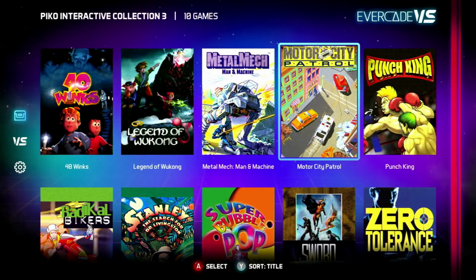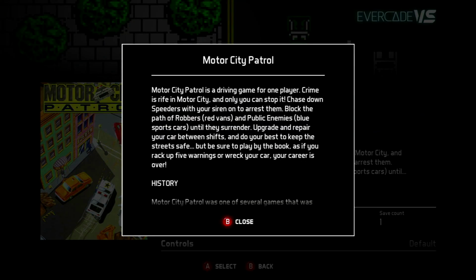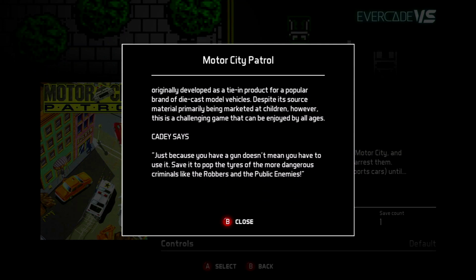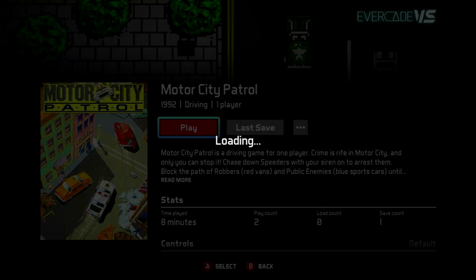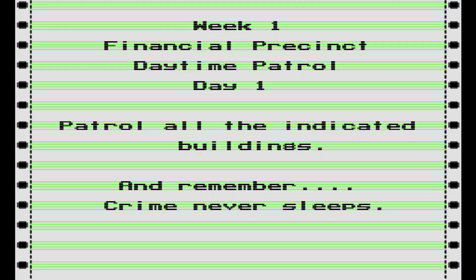Okay, so moving on to Motor City Patrol, which obviously looks like a Grand Theft Auto style game, but don't be fooled, it's certainly not Grand Theft Auto, which is a pity because it kind of looks like that. Obviously it was heavily inspired by, I think it was die-cast cars, the Matchbox cars at the time, and obviously all that stuff has been removed for this version. And apparently this game does sell for quite a lot physically for some bizarre reason. I don't know. It's kind of weird.